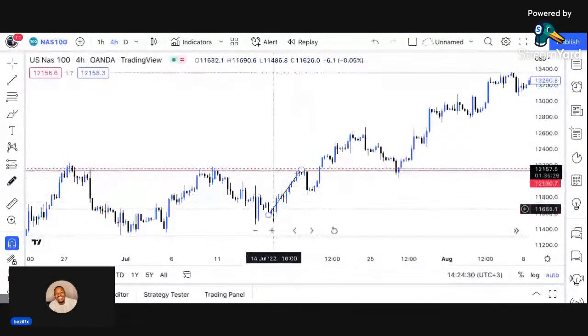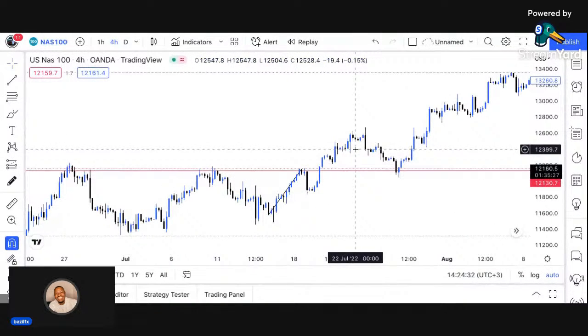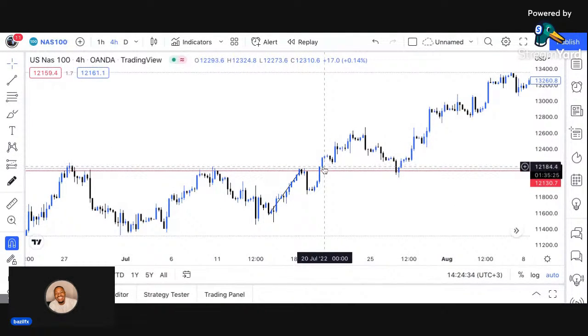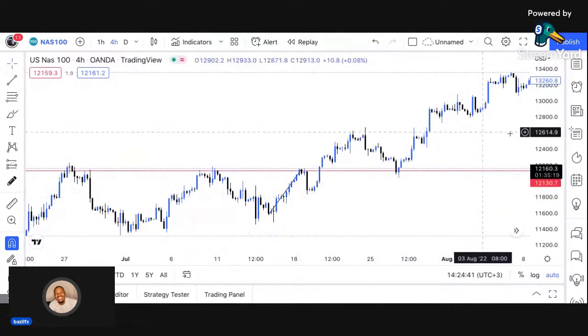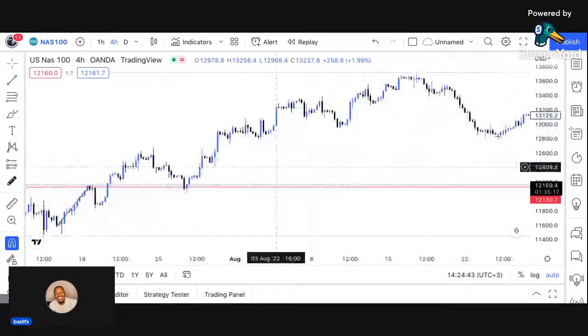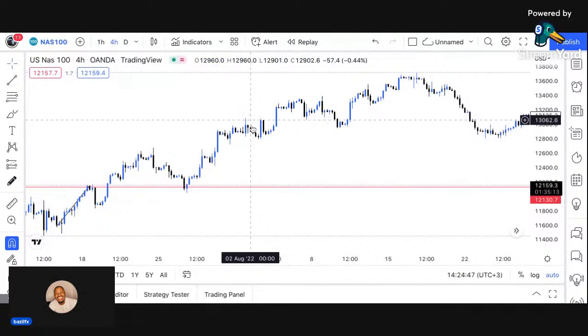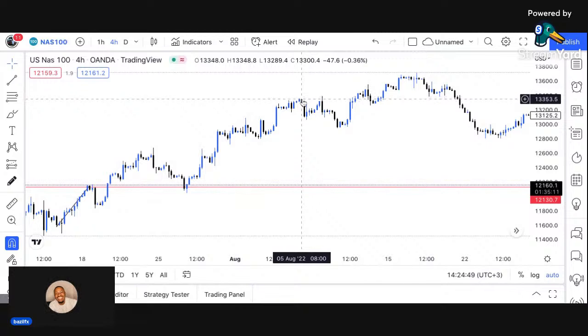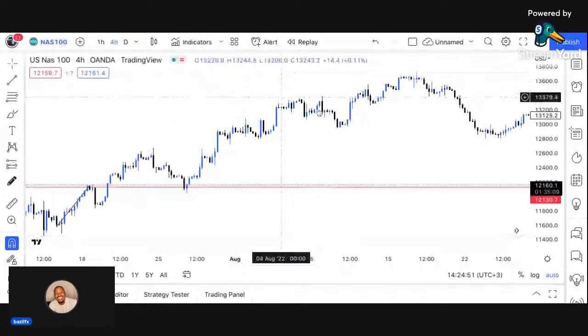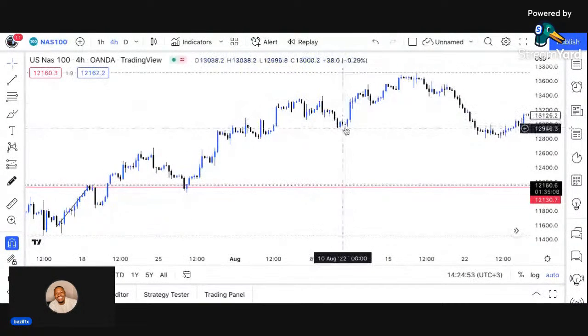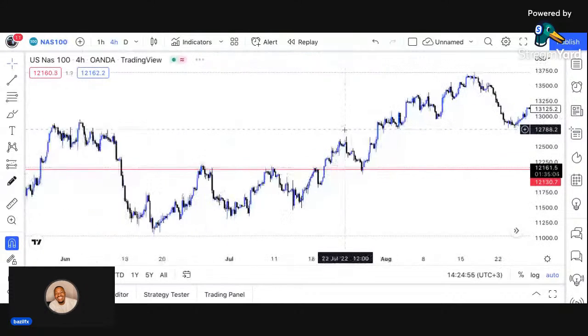You see this? So when we are on an uptrend, we are only looking for buys, only for buys. We can also sell, but since price is going in an uptrend, it's going to give us long impulsive moves. You see, from here to up here, this is a very long impulsive move. But when you try to sell, price will just come from here to here. It's a short move, guys. I hope you're understanding me.